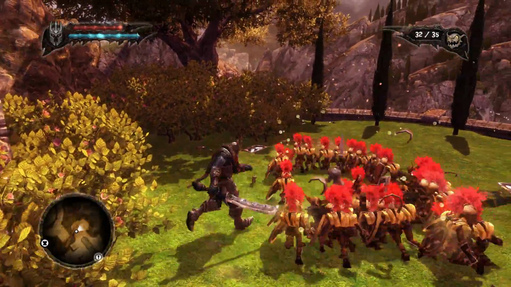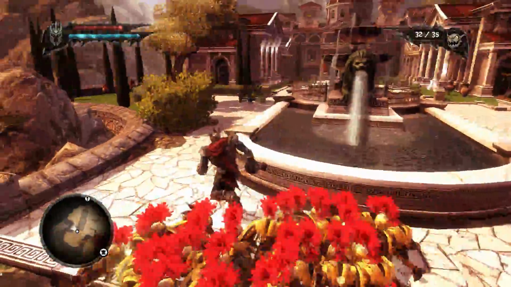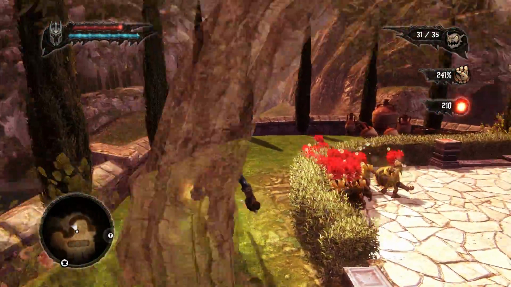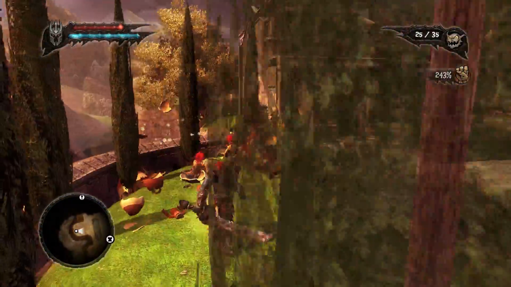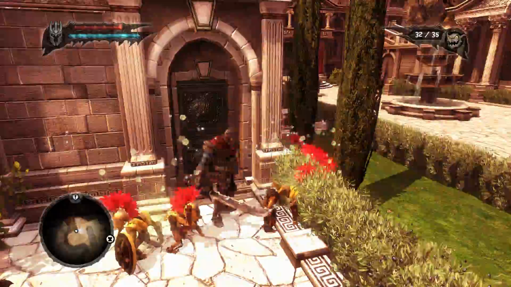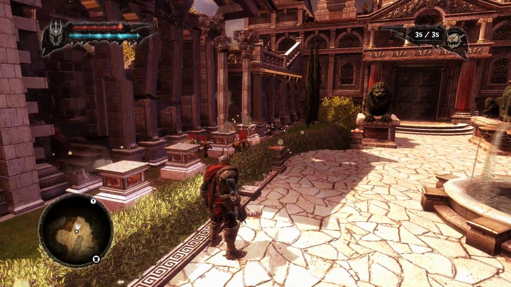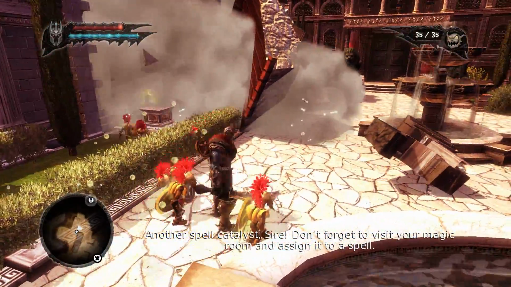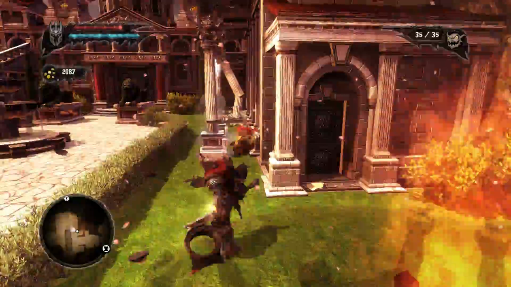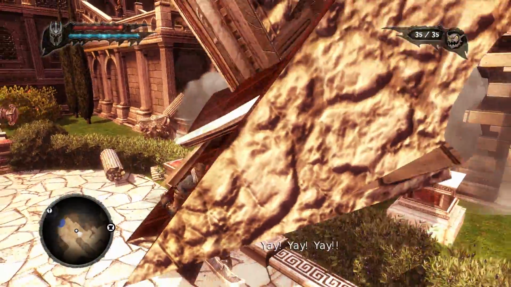So, trying to take out all of these guys, and it's not going really any faster than any previous experience. Did the other guys get that magic catalyst installed? So this looks like a straight up mission of just destroying buildings. Another spell catalyst, sire. Don't forget to visit the magic room and assign it to a spell. Yeah, I could see players totally never going back to the throne room because there isn't that much to do.